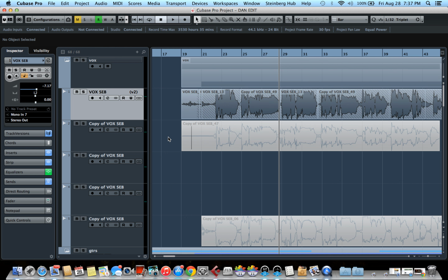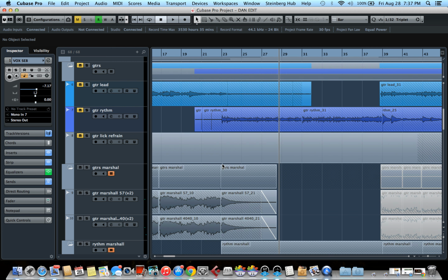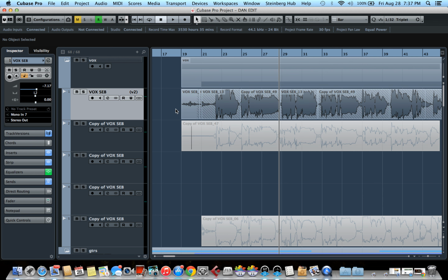Now I'm going to show you the other way of doing it, and the other way is nice for everything else also, not only audio. So let's say you have, for example, two different melodies that you recorded in MIDI playing on a virtual instrument, and you don't know which one to choose. This other option, you'll be able to use it on MIDI, on anything, tempo tracks, on any kind of tracks.